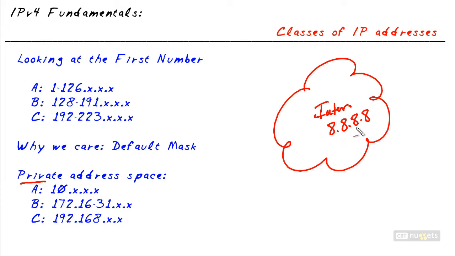which part of this IP address for their DNS would be the network and which part would be the host? And if you're saying, okay, Keith, I got this now, it's a class A address, fits in that range, and by default, the first number is the network. And again, if they were using that default mask, the last three numbers would be the actual host address. Fantastic. So how exactly does that relate to private address space? Well, let's say we have a little company called Acme Incorporated, and they've got several networks. So they have a little router, and they've got a network here, network here, network here, network here, and they want to start using IP addressing.